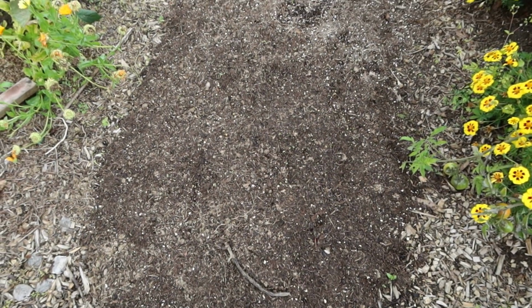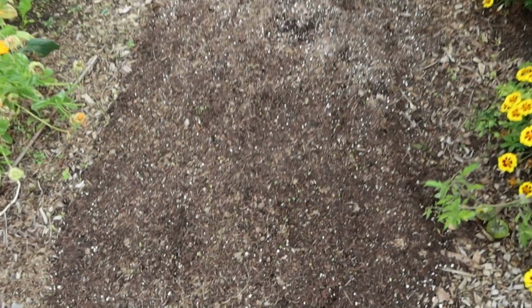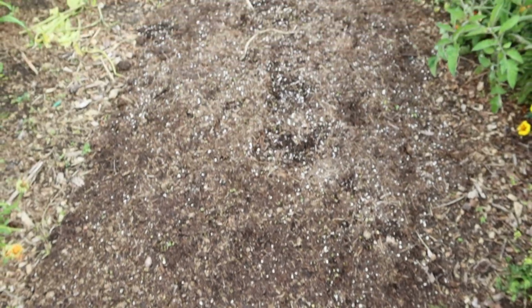I sowed this green manure, mustard, calianti, last video, and look, it's up already. So I can zoom in a bit on it. Yeah, so it looks like we've got my scatterings roughly right on that one. No need to be re-watering that one, I don't think, just yet, because it's a drizzly old day yet again. Right.